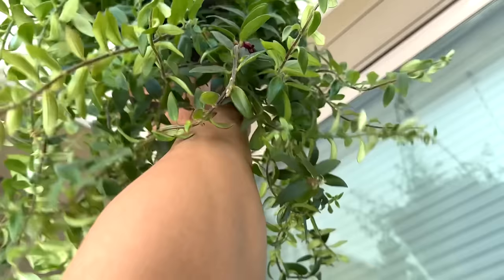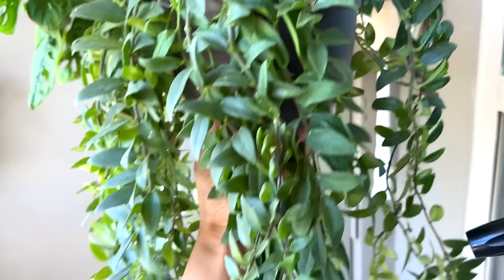from this one. We did two. And I already gave one to my mom. And the other one that I have is getting pretty long. I kinda wanna chop it. You can see all of it. You see where I chopped it? Multiple growth points come out, so it gets nice and bushy.